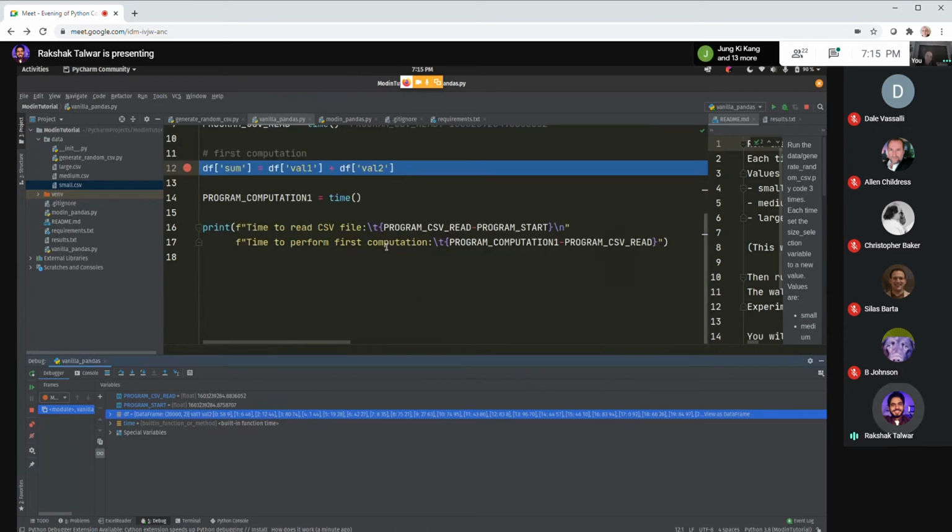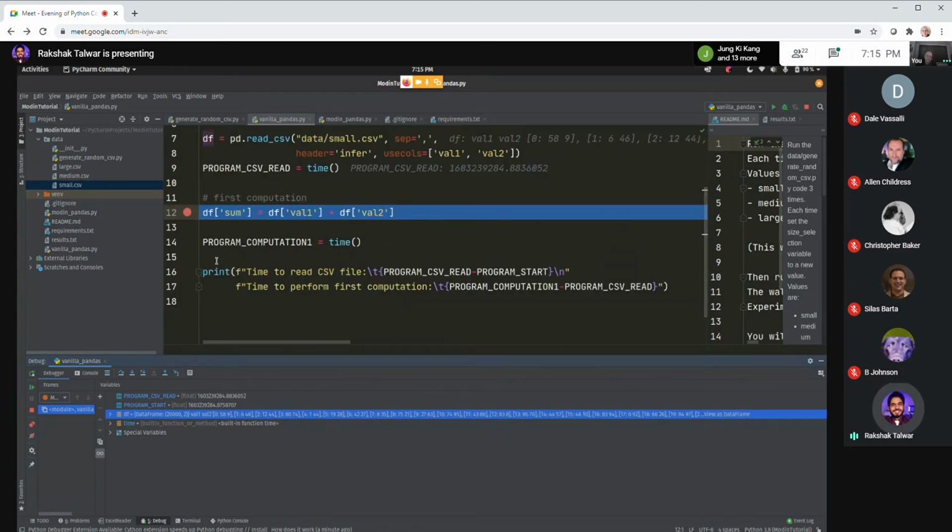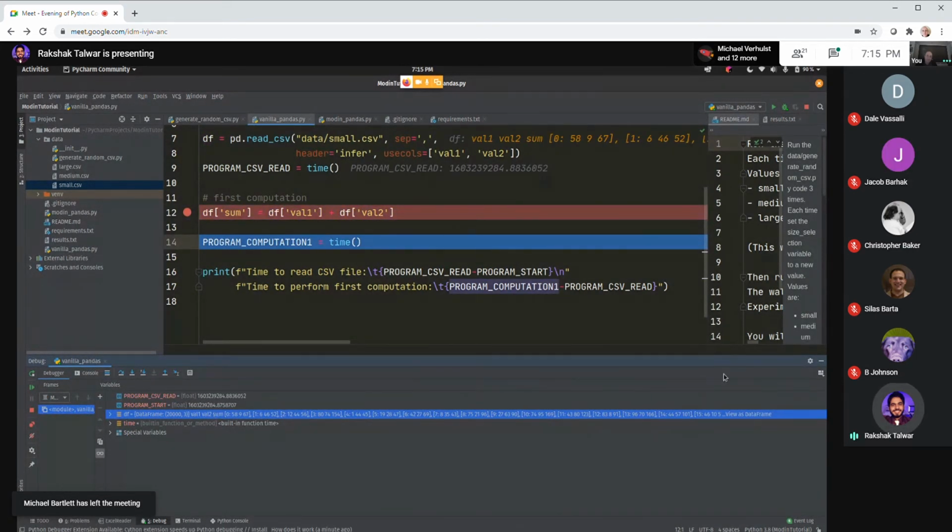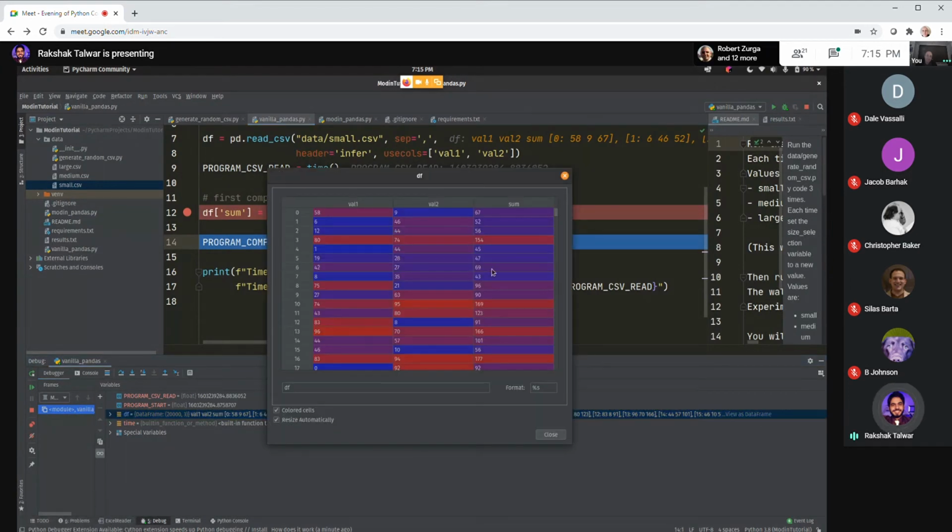And I'm going to perform an operation, and I'm going to show you the data frame after the operation. Don't worry about the timing right now because I have breakpoints in. But if I pull this up again, you're going to notice there's 3 columns. There's a new column called sum. And this is just a hello world example of a very simple mathematical operation, and how much simpler can you get than a sum.